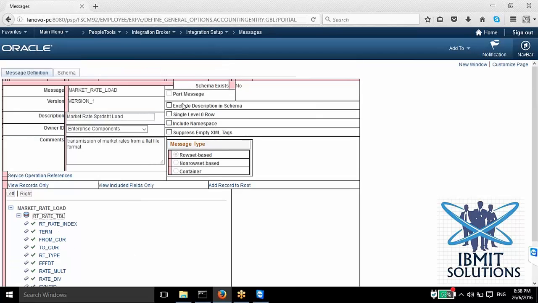If I don't want to use integration broker and just load the data to this table once a day, is that okay? Yes, definitely load the data once a day to this table. When you install a system, it has some value. That is the same value which is appearing here, but that is not the correct practice. You need to use integration broker to have this updated. That's it. This is about market rate, how it's updated in the system, and how we do currency conversion. Does that answer your question? Perfect. Thank you.